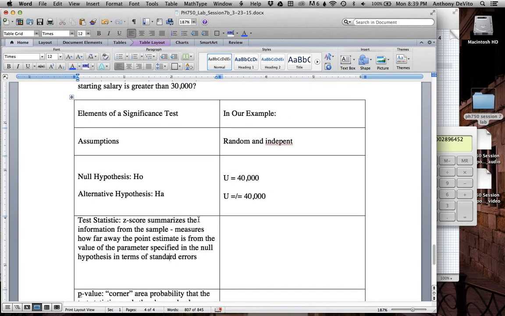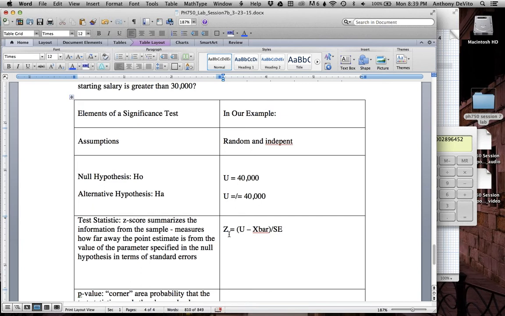Okay, so let's take a look at what mu is. I'm going to take mu and subtract x bar. I want to see how different they are, how many standard deviations apart these two values are. So mu minus x bar, and how many standard deviations apart are they? Well, for a sample this size, mu minus x bar divided by the standard error. That's how many standard deviations apart they are. That's going to be my z-score.